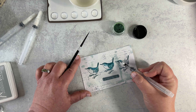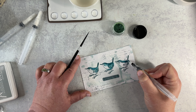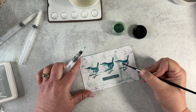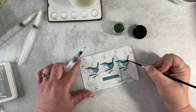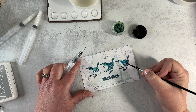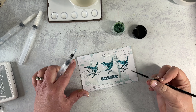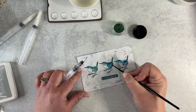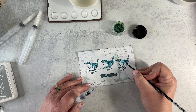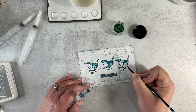Let's get our third bird and give him some color. Again, that one got a little heavier, so I'm going to go in with some water to lighten it up a little bit and bring it up into the tail. There are so many ways you could approach this — you could paint birds on watercolor paper and then use the die in the pack to cut it out and give your card some dimension.